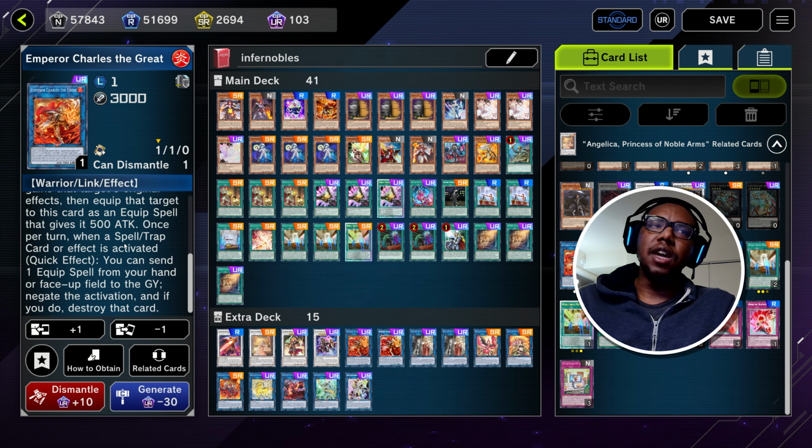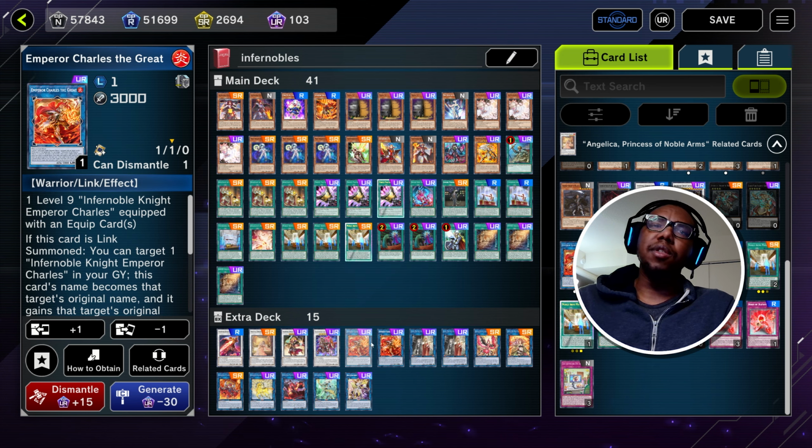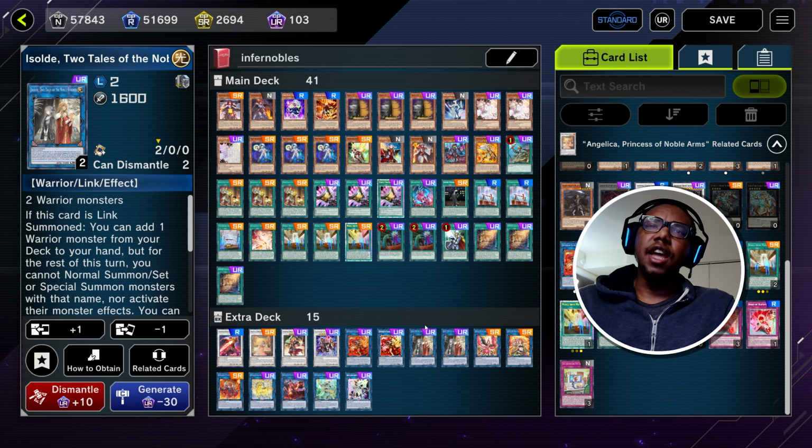And once per turn, they're going to get a spell or trap card and copy the effects of regular Charles. If we have more than one copy of them, we can negate multiple cards per turn. Then we have Solde, Tale of Two Noble Knights, who is mostly here because she's an enabler. This entire deck revolves around her.